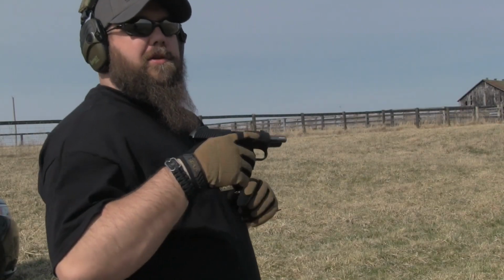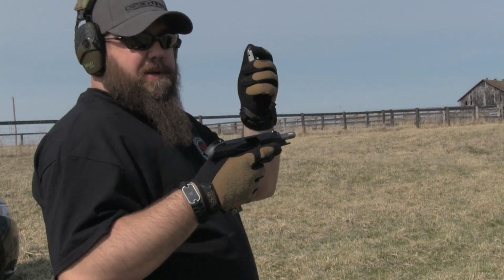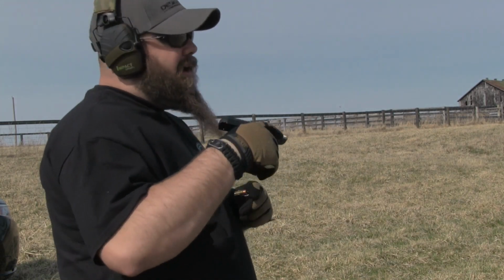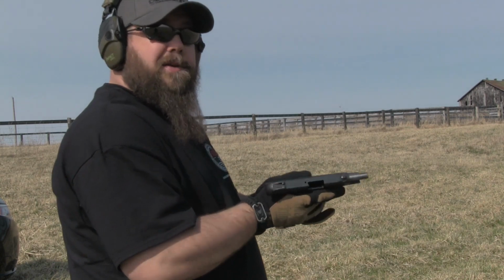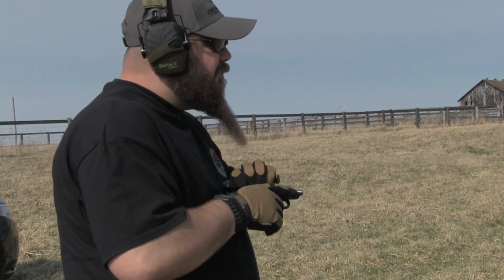All right, guys, so now we're going to start putting a few different defensive rounds through this. This is plus P Corbon 125 grain, and we'll see how it handles that. And then next we'll shoot a couple of mags of Speer Gold Dots plus P. What's the grain on those? Okay. I don't know. We'll see.